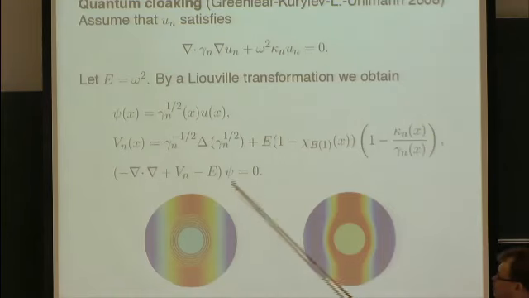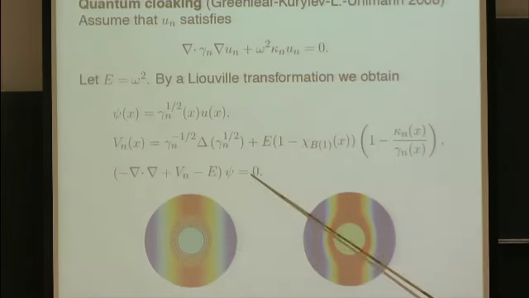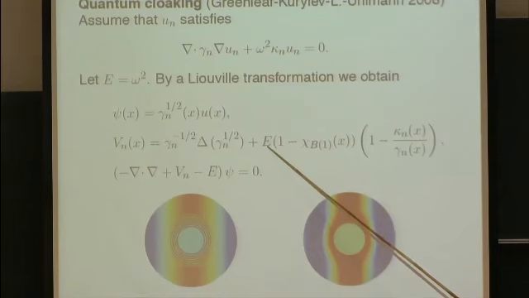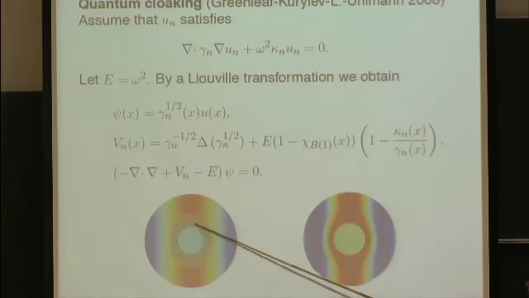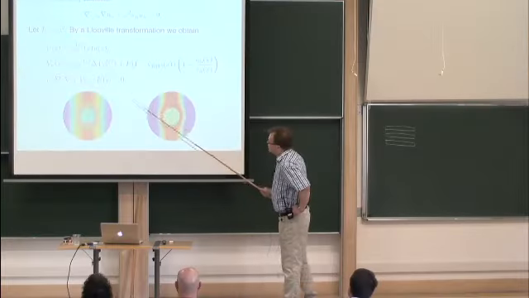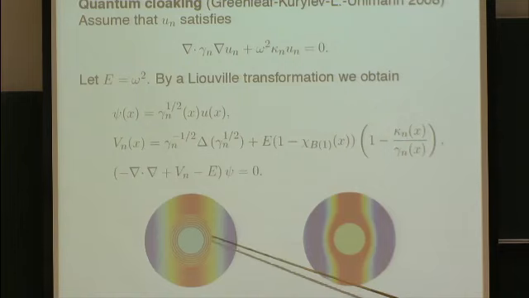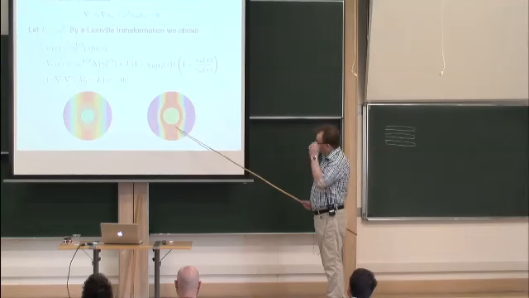Then this psi function satisfies the Schrödinger equation with electric potential Vn, where Vn has this formula. And I emphasize this depends on this energy E. So for this psi function, we have taken a smooth function, this u function that is here, and multiplied it with an oscillating function. So it looks like this. Actually, there are quite many layers, but here I have put only a few. And often I will consider this acoustic equation because the solutions are smooth here.